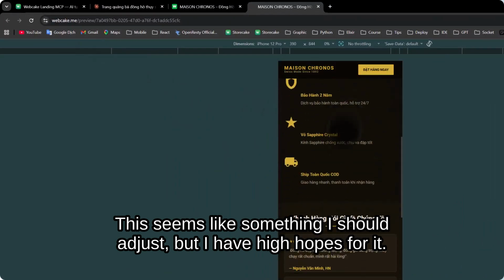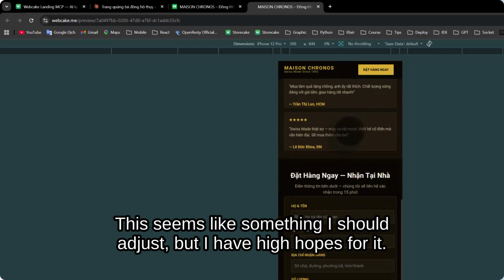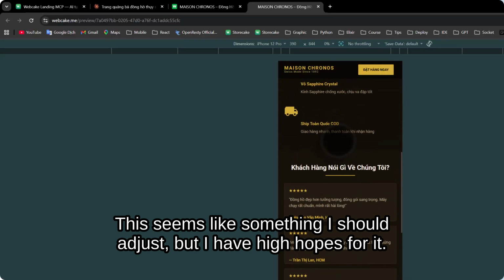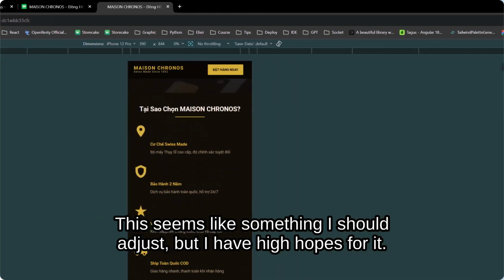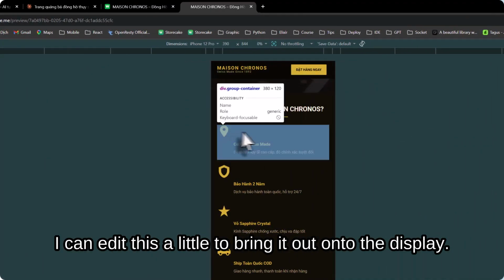This seems like something I should adjust, but I have high hopes for it. I think I'm basically done. I can edit this a little to bring it out onto the display.